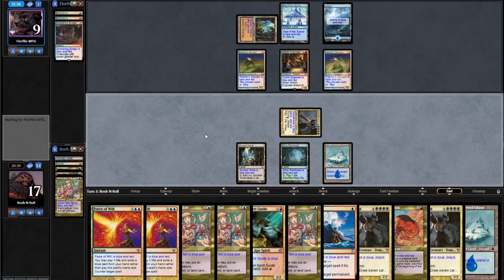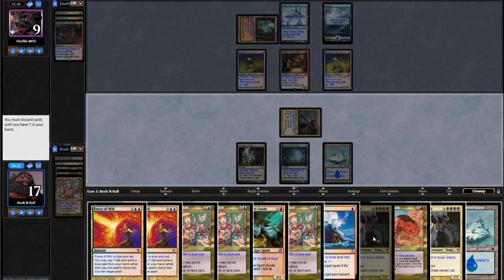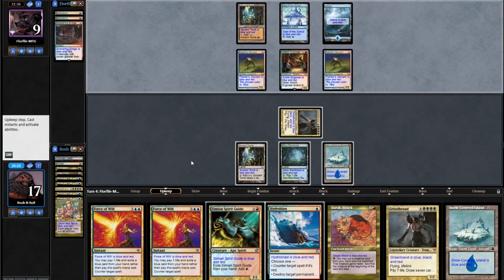So I think one of the redundant Griselbrands can go. All cards are blue, so any of these pitch to Force of Will. So I don't need Show and Tells. Yeah, I think Show and Tells are the cards I want to discard. I can pitch any of these to Force, including the land.